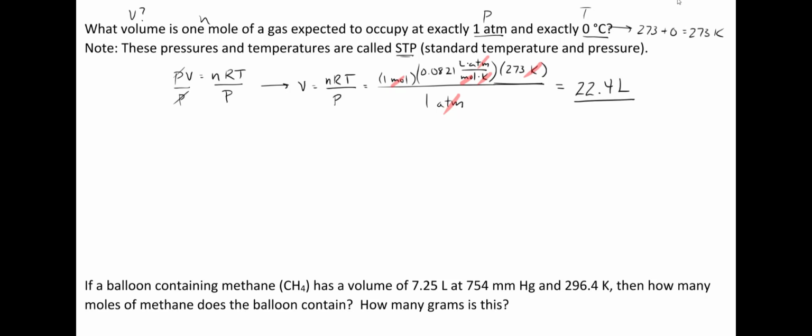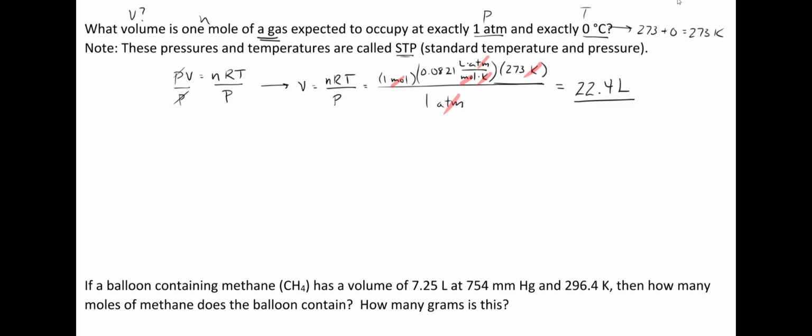Now you'll notice here I said of a gas. I was not being specific. I didn't say nitrogen, oxygen. It doesn't matter. This applies to any gas which we call an ideal gas. While no gas is truly ideal, most of the gases that we are going to encounter will very much behave like an ideal gas and follow this law. So you should always assume that if we're talking about a gas, that it will follow the ideal gas law.